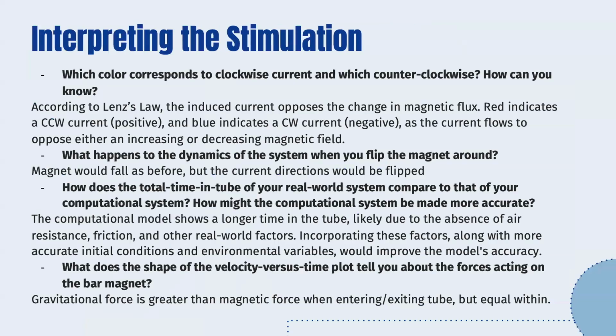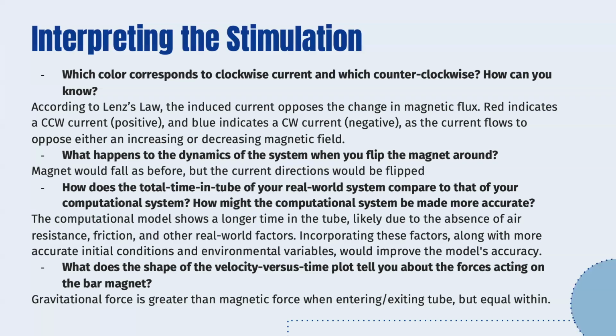A couple questions we can consider to interpret the simulation. First, which color corresponds to the clockwise current and counterclockwise current? According to Lenz's law, the induced current opposes the change in magnetic flux. Red indicates a counterclockwise current and blue indicates a clockwise current, as the current flows to oppose either an increasing or decreasing magnetic field.